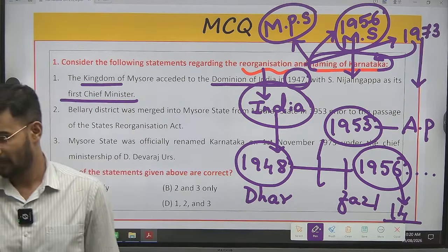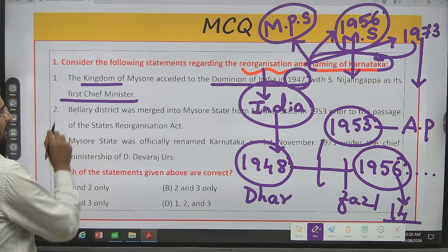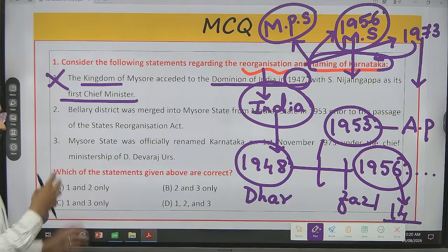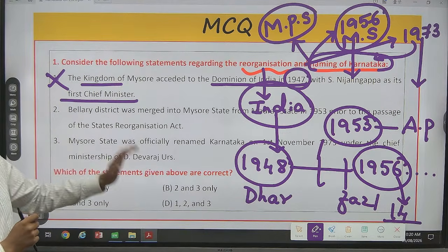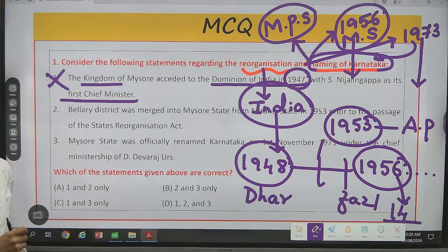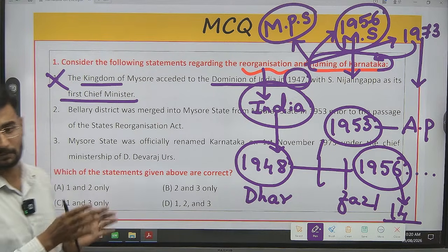Done. Exactly, yes. Done. There should be no doubt here. And the second one, the first one was wrong, right? The first one is a wrong answer, but the answer is not important here. We need to know why. Each and every word becomes important. When you are preparing for an administrative purpose, you should know the specifications.